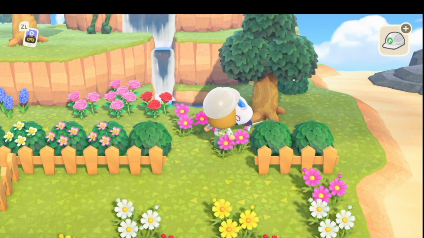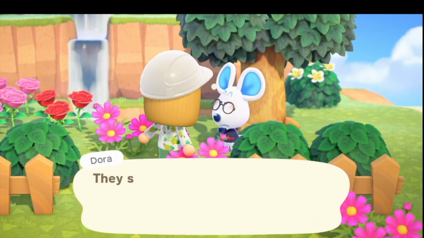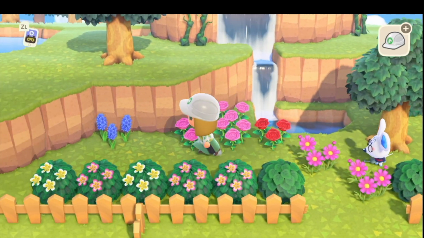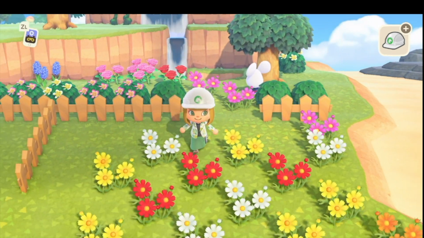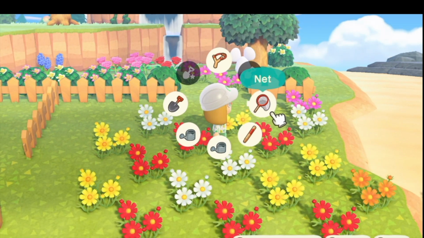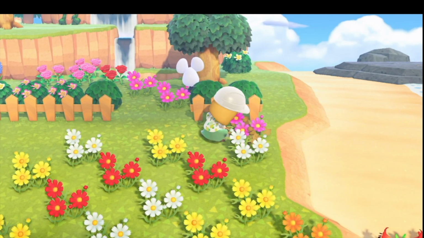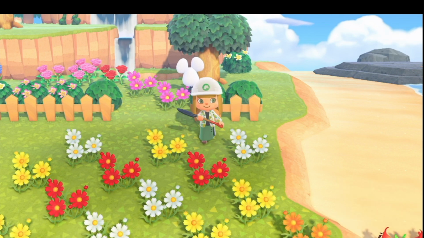There's Dora. Hi, Dora. Oh, she's so cute. I like the mice too, but only some of them. She's adorable though. She's probably one of the cutest ones. I found her on an island when I was hunting, and I thought, I'm just gonna grab her. She's cute. She fits perfectly with what I would like, and yeah, so I'm just gonna take her.